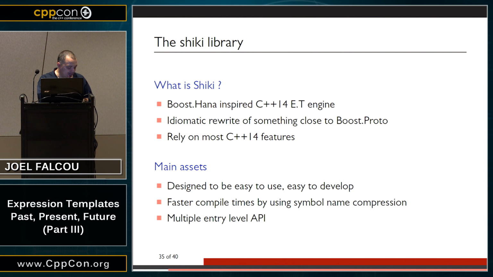And the idea was to do what I now call, well, Edouard is not there, but with Edouard, again, we have this term we coined recently, which is that we want to have a sustainable library. A sustainable library means that it's easy to use for the users. If not, you kind of fail at doing it. But the inside of the library is also simple to look at and understand. Because you don't really want to have language lawyers, like Björn said, to explain to you what's going on inside the library.